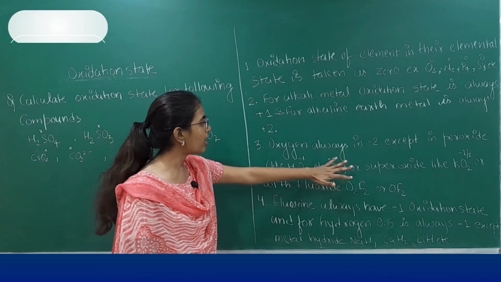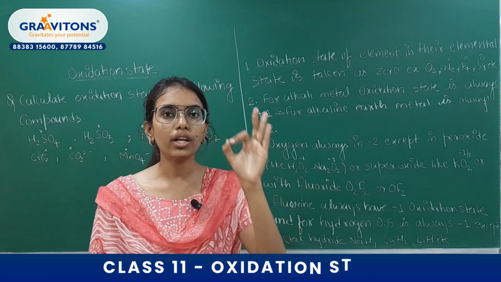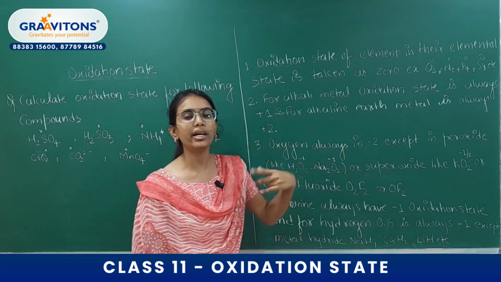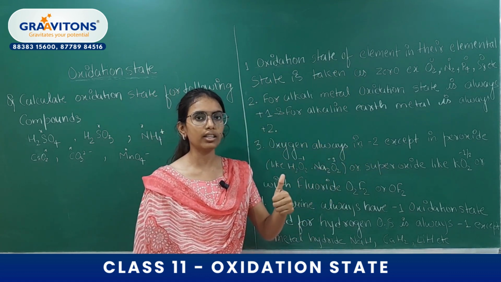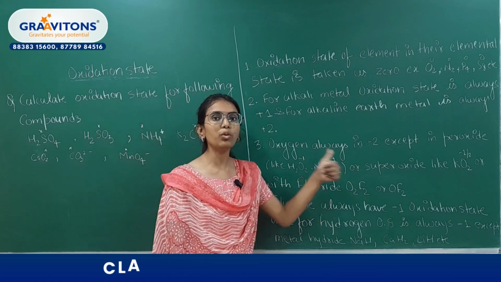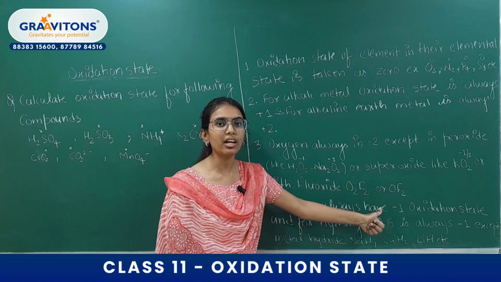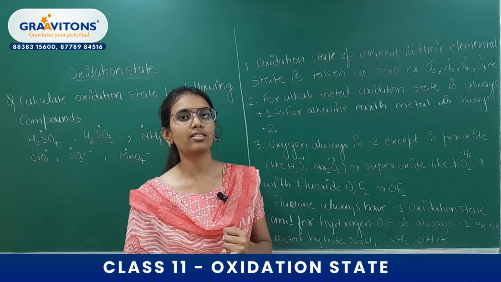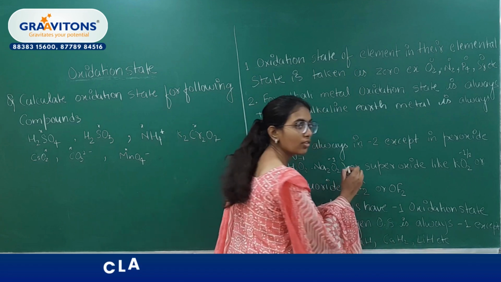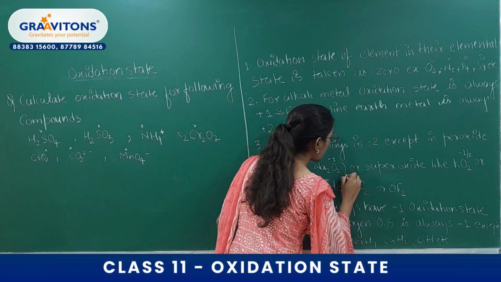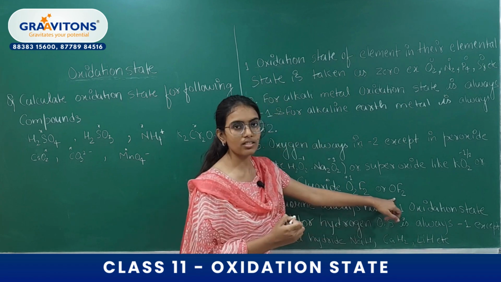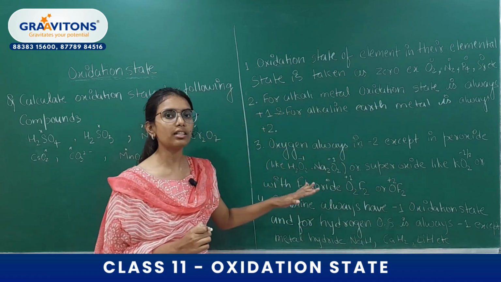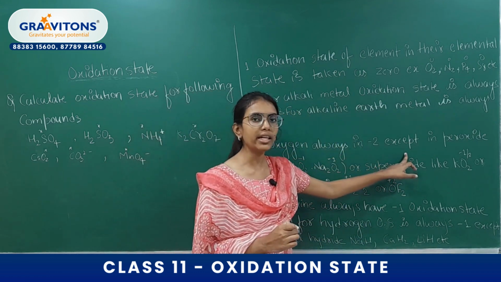But you have to remember that everywhere, whenever you are seeing oxygen, you have to take the oxidation state as -2, except when it is combining with an alkaline earth metal or an alkali metal. And one more thing, when oxygen combines with fluorine, it comes with a positive oxidation state. Only with fluorine does oxygen have a positive oxidation state. Here the oxidation state of oxygen is +1, and here the oxidation state of oxygen is +2. These are some exceptions of oxygen. Otherwise, oxygen always has -2 oxidation state.